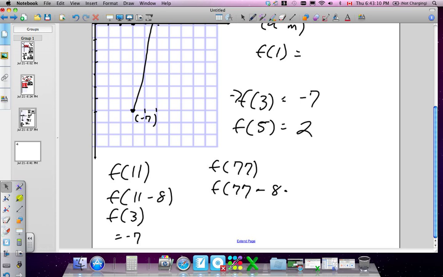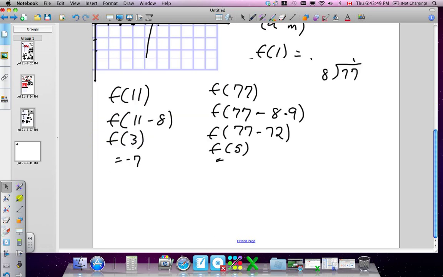Oh, the reason she divided was to find the closest number to 77 to multiply by. So, in other words, what she did is we have 77. How many times does 8 go into 77? 9. Okay. Don't even worry about what our rest of our stuff is. Once you have your answer from the top, this number here, we know we have to subtract by a multiple of 8, 9 times. We have to go through the period 9 different times. So 8 times 9 is, yep, so we have 77, subtract 72. What does that give us? F at 5. What's the answer for F at 5? 2. Okay.